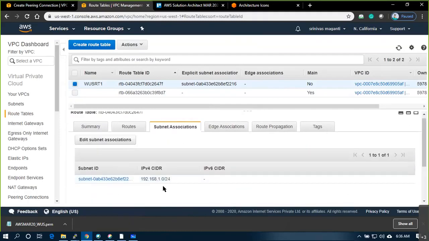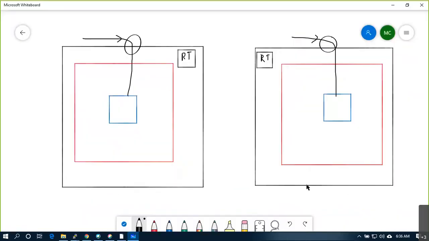From this subnet means this is VPC 192.168.0.0/16, and this is subnet 192.168.1.0/24. I said from this subnet, inside this subnet you can place 200 plus VMs, 250 VMs, let's say.